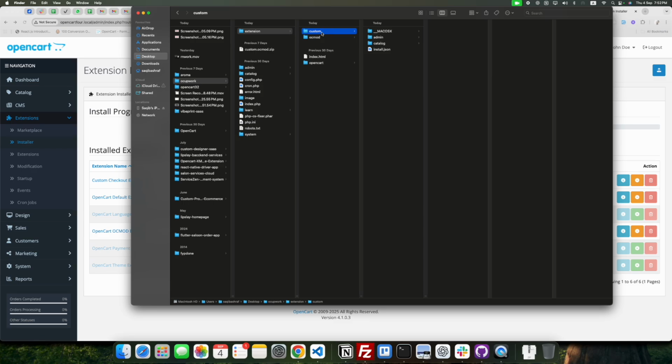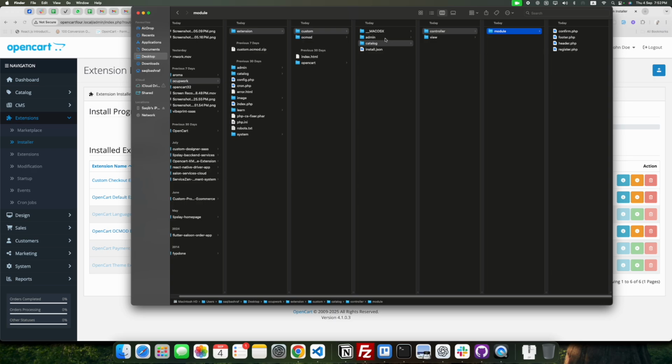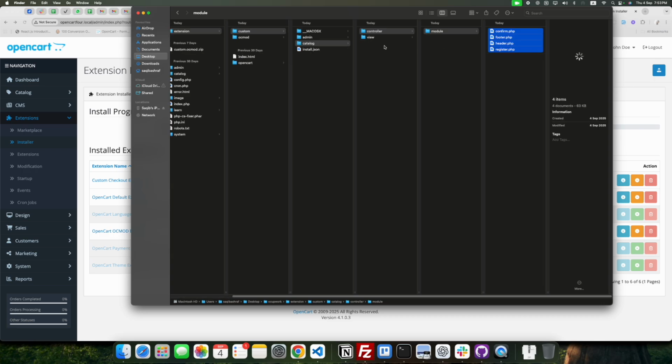The new extension I installed, its code was custom, so it shows as a custom folder here, and these are my admin and catalog controller files. This is a bit tricky, that you are creating a parallel structure similar to Opencart default, and you are creating new files in this way.